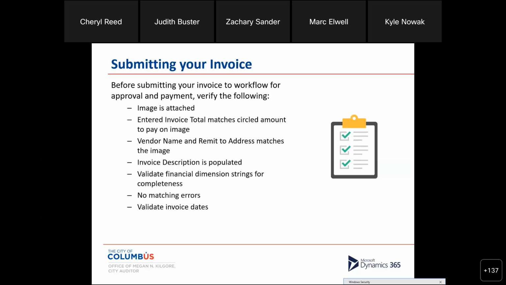Invoice description is populated. So, towards the end of last year, moving into this first quarter, there was some guidance that we needed to put either 22 if it was an FY22 expenditure, or 23 if it was an FY23 expenditure at the front of this description. And unfortunately, a lot of users are just leaving the invoice description blank now.